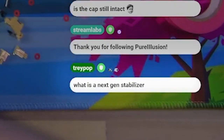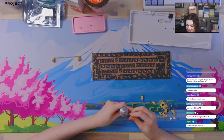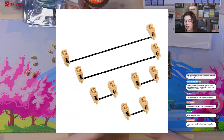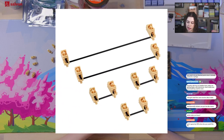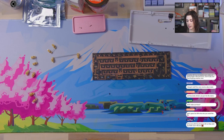What is a next gen stabilizer? Anything after Durock came on the scene. Anything with, like, polished housings. Basically any stabilizer that's over $15 and produced after 2018. Which stabilizers are these? These are the ones that come with the Ginkgo65 Pro Kit. They are the M1 Studios stabilizers. This is my first time using them, so I'm very interested in seeing how it turns out.